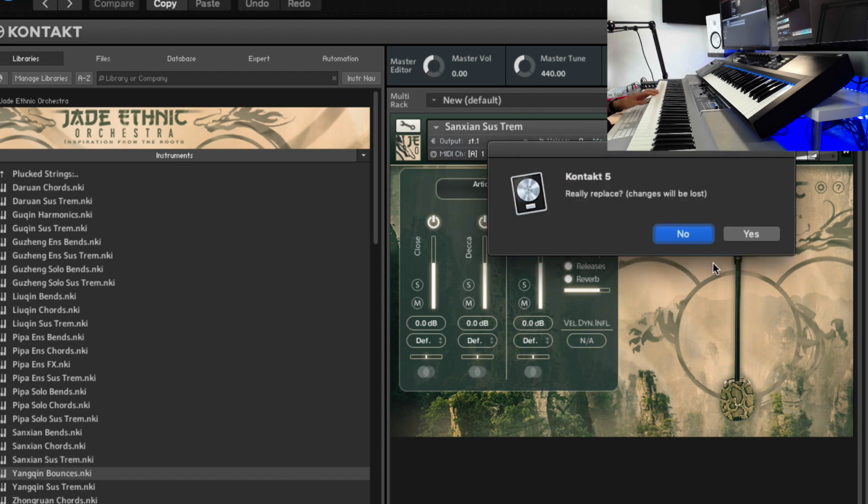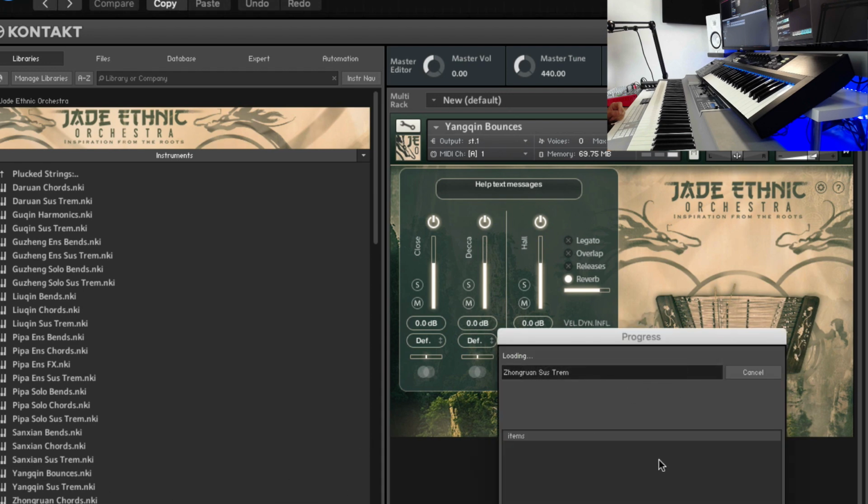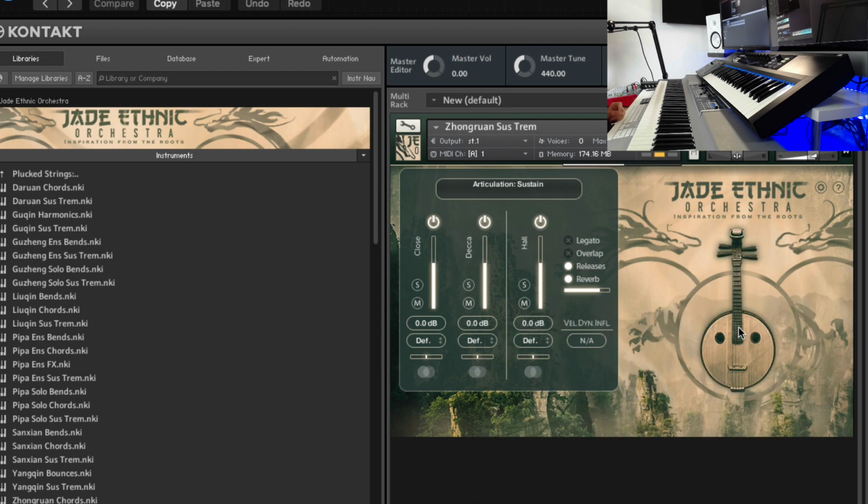Yanquin bounces. What is that? Okay, it looks like this, like a plate with strings crossing it. Oh, okay, so the bounce on the strings. Almost like a rapid tremolo, but more pronounced bounces. A really cool one as well. Songruan sustained tremolo here, and it looks like a smiley face. I'm just kidding, but that's what I saw here.